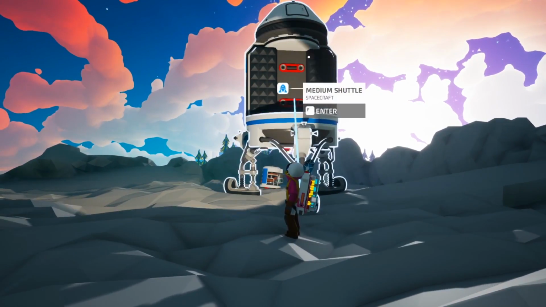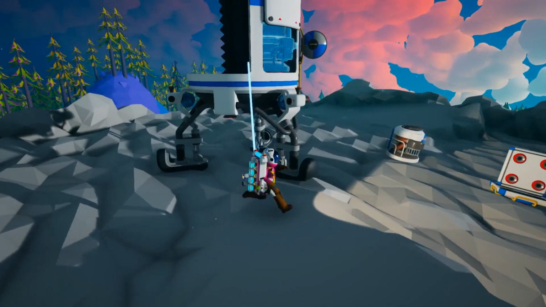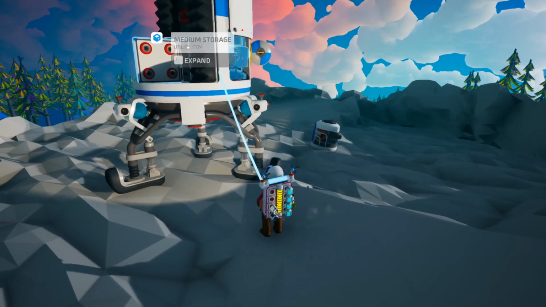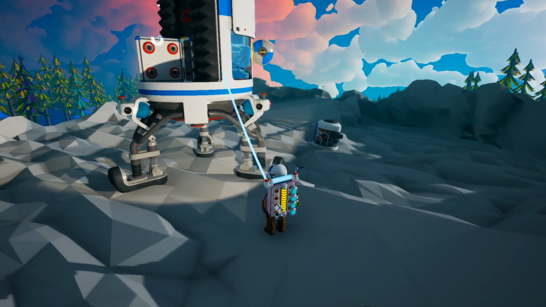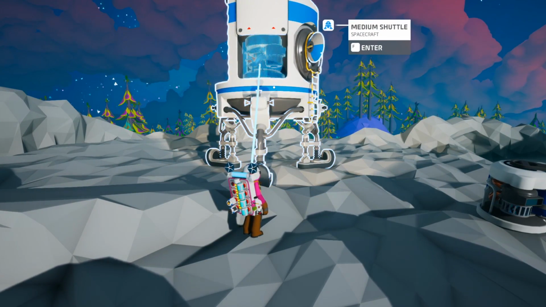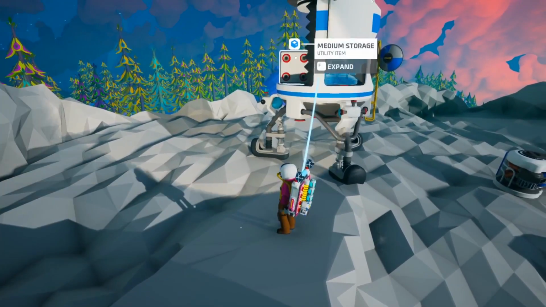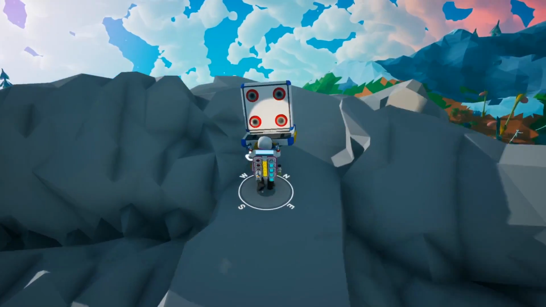Ooh, we got two extra slots for machinery. Well, not machinery, but for storage. Essentially storage. So we can get two full inventories, and then we can get a third one, because, again, the oxygenator trick still works. Nice to know. I do need to make a new oxygenator, though.